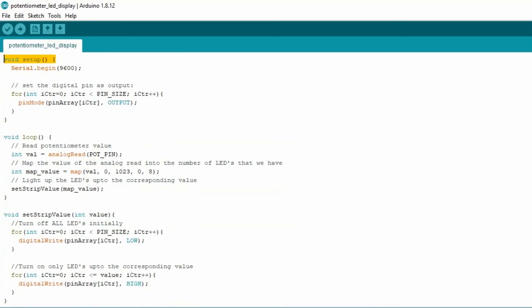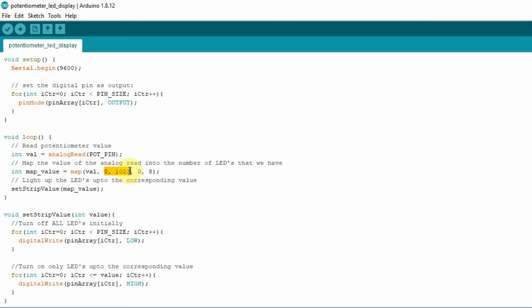While in the loop, you would see that it first reads the value of the potentiometer, and then maps it to a number from 0 to 8. As you know, the potentiometer value ranges from 0 to 1023.